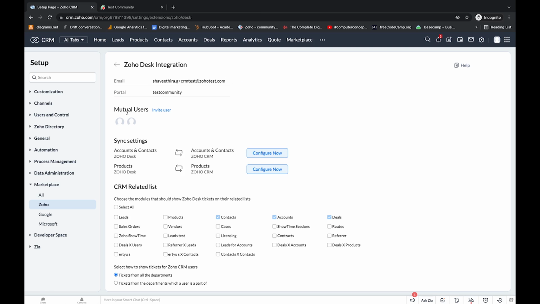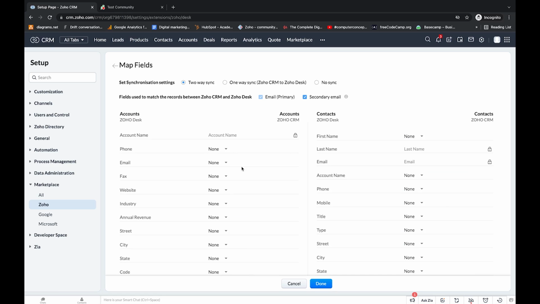So here you can see the sync settings by mapping the modules with the corresponding fields, and then we can save it. So we can first start with accounts and contacts. Click on Configure Now. Here we have to map the fields.